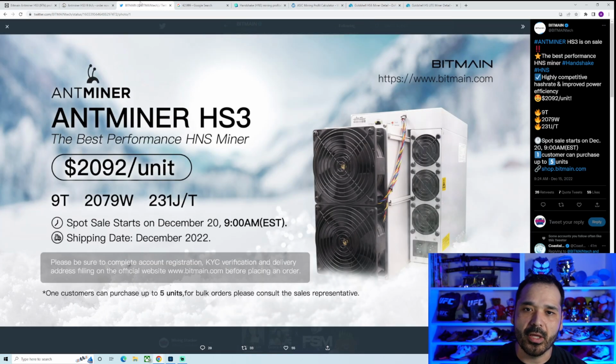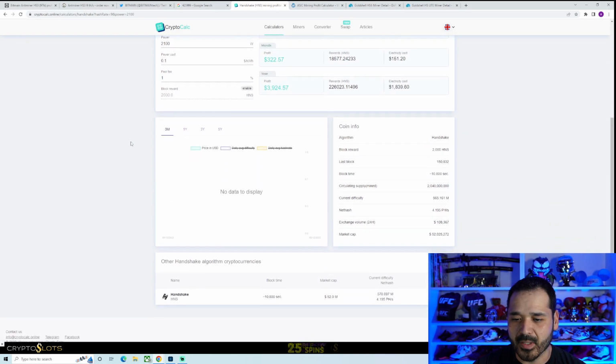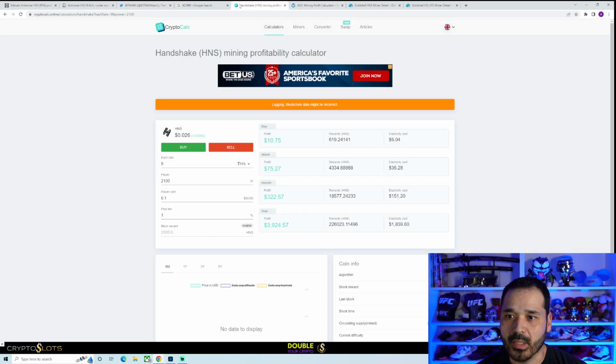There is no mention, though, of this one being able to dual mine. So one advantage with the Goldshells is that they can dual mine. They can also do Seacoin, which is one interesting thing. It is more power efficient. I believe on the models that have it, if Handshake is 3,000, the Seacoin variant will do like 2,000 watts, something like that. Significantly more power efficient. There's no mention of that here, though, so I wouldn't take that into consideration. I would take this as a full Handshake-only miner. So that is one thing to factor in.